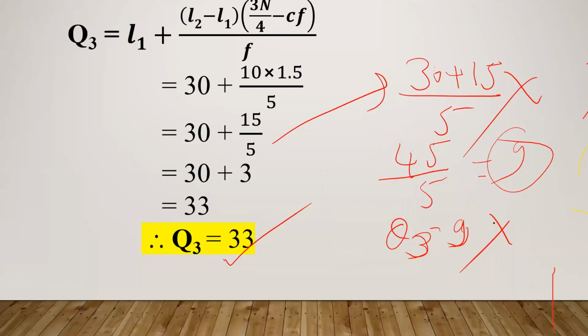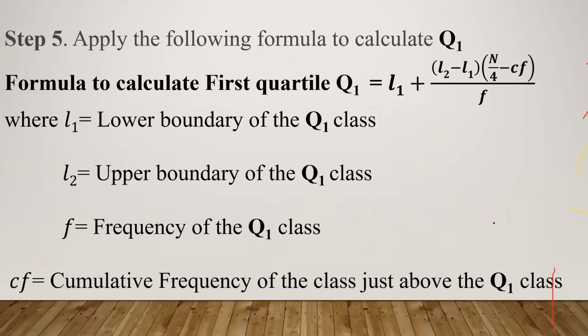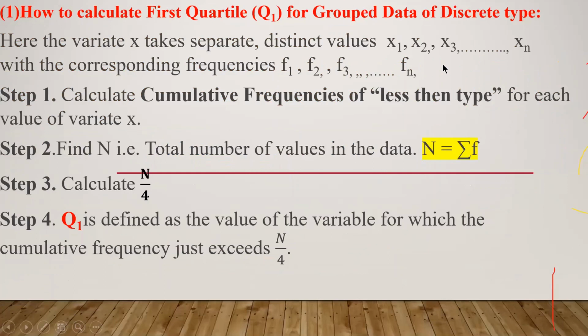So let us summarize. In today's lecture, we started with quartiles. Quartiles are 3 points which divide the data into, I'm sorry, 4 parts. Okay, they are called Q1, Q2, Q3. Then we have seen how to calculate. We have seen this diagram. Whenever the word quartile comes in your mind, you should remember this diagram. Okay. उसके बाद we have seen how to calculate quartile for group data of discrete type. In discrete type of data, and even in continuous also, these steps are same.